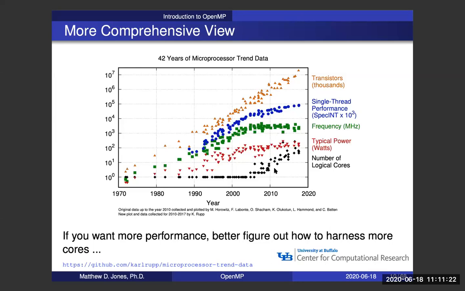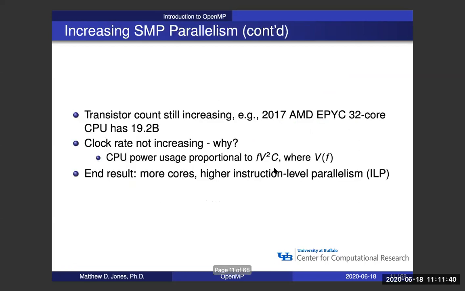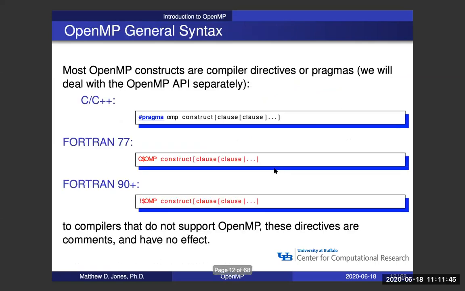So finally, the curve on the bottom there, all the black dots, those are all the extra cores that we're getting. So that's where almost all of the extra transistors are going, right? Now we're buying machines that have 32 or 64 or even 128 cores on them, and GPUs have even more cores than that. And that slide basically just says everything that I just said in the plot there. So the good news is that computer architectures are making it more and more practical for OpenMP type applications, right? You can get an awful lot of performance out of a single machine now without necessarily having to use message passing to parallelize across multiple machines.